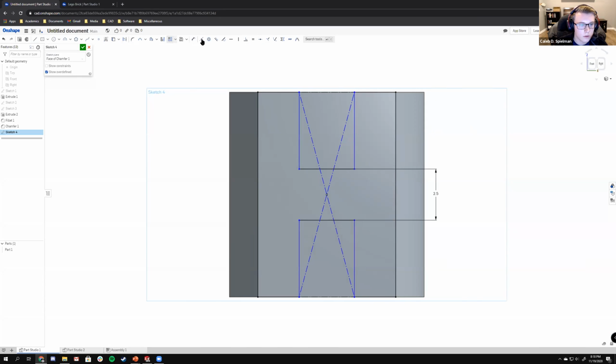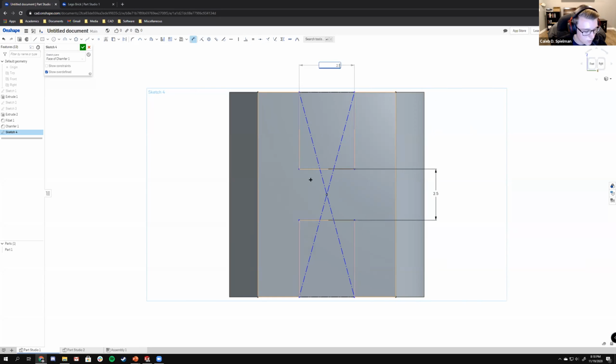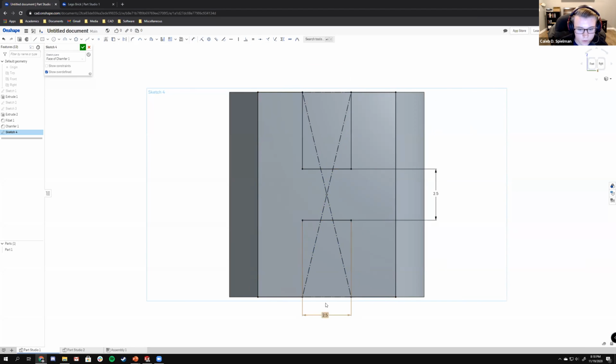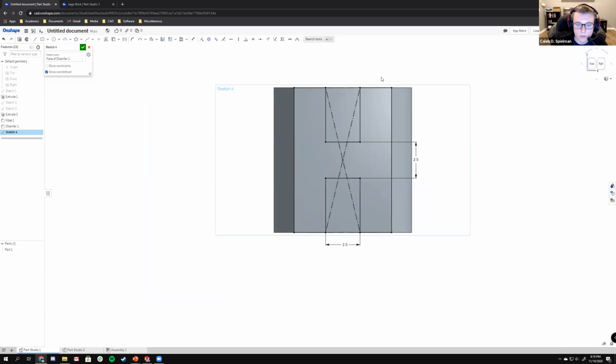Why could it not solve that dimension then? Okay. You will experience many situations like this in CAD, where you'll get an error for no reason. And for some reason, I could define it on the bottom, but not the top, even though they're identical. I don't know. It's just how Onshape works sometimes.